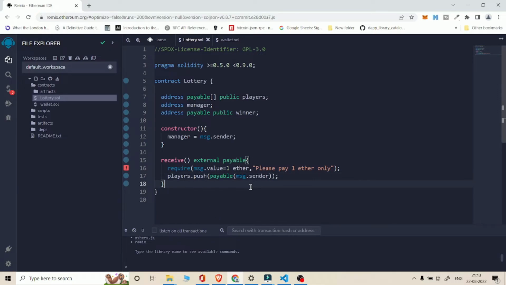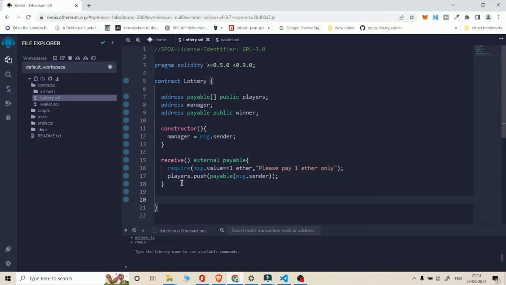Okay, I think we have made some mistake. I think there should be 2 equal signs, right? Okay, now it is good. So if msg.value is equal to 1 ether, then we will go to this statement. Otherwise it will throw an error that please pay 1 ether only, right?